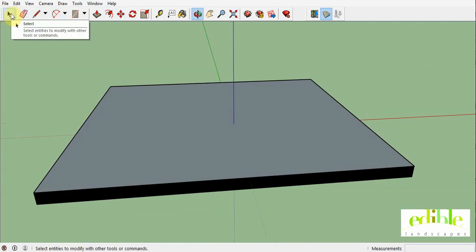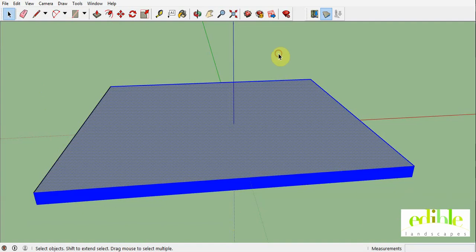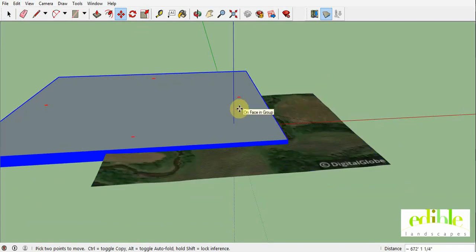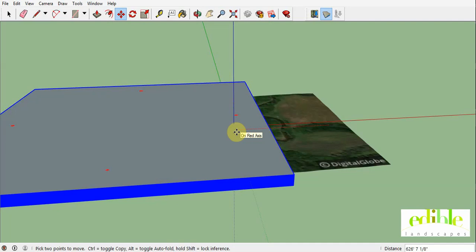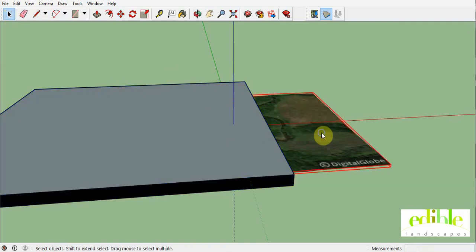So what I'm going to do is I have to unlock the map that's inside of here. So I'm going to hit select, and I am going to select all of the rectangles that I just created. I'm going to right click and say make group so that I can move them all at once. And I'm going to move them off to the side for a moment because as you can see, sometimes it's easier if you move it right on an axis. So I'm going to move it on the red axis in this situation so that we can see this map. So I'm going to select the map. I'm going to right click and say unlock.